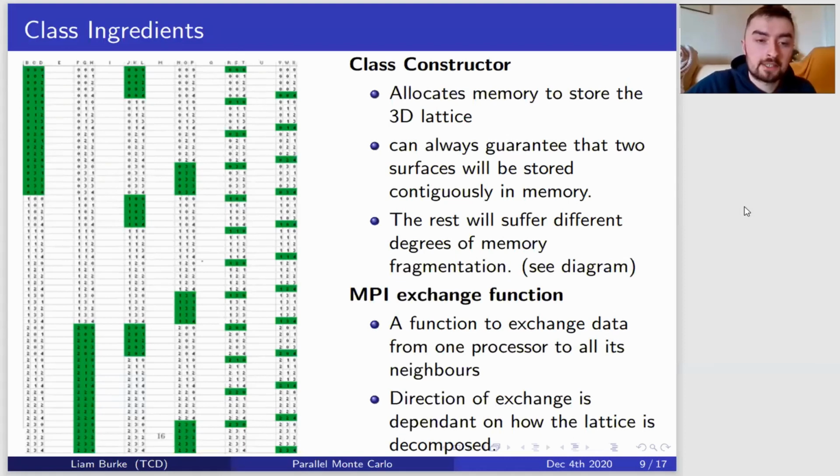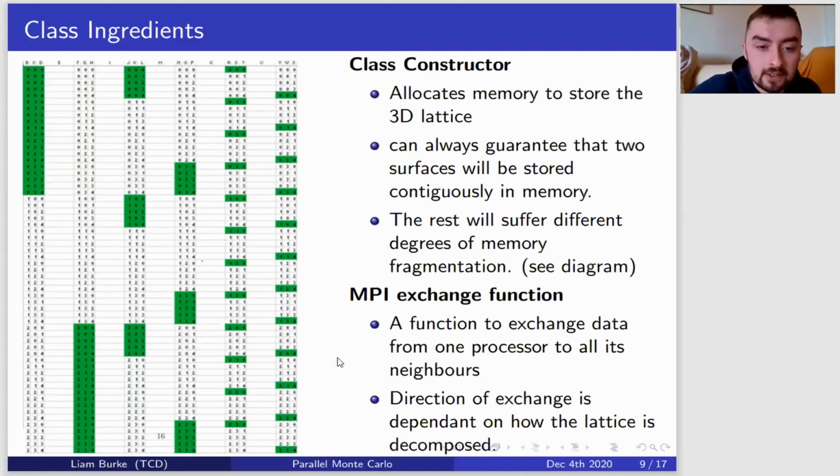But because it's a three-dimensional grid, we can only guarantee that two surfaces will be stored contiguously in memory, meaning that nearby elements will be stored beside each other, whereas for the remainder, this may be fragmented in some way. So I drew a diagram here to illustrate this. We take the same grid, but I highlighted a different surface on each copy to show where every surface is stored in the memory allocation. And here we see the first two grids are stored contiguously, whereas for the remaining four surfaces the memory is all fragmented in some way.